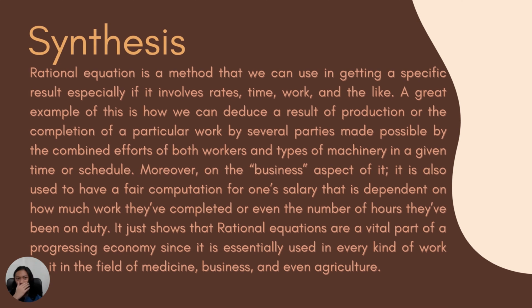All right, we're finally reaching the end of this presentation. Now, for our synthesis, a rational equation is a method that we can use in getting a specific result, especially if it involves rates, time, work, and the like. A great example of this is how we can deduce a result of production or the completion of a particular work by several parties, made possible by the combined efforts of both workers and types of machinery in a given time or schedule.